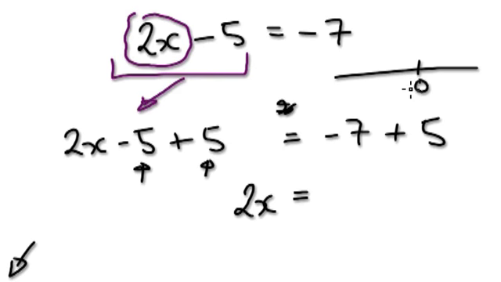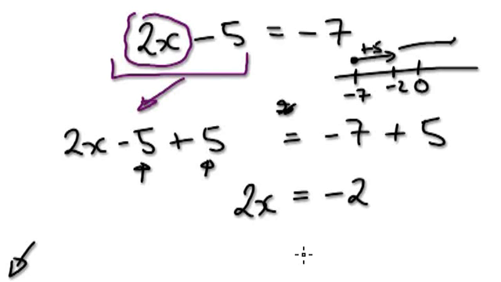Well, let's have a look. 0 here. I start at minus 7, and then I'm going to add 5, so I go to the right 5 times. Remember, if I'm adding 5, I'm still in the negative realm. I'm not crossing the 0, so I'm still within the negative realm. Minus 7 plus 5 would be minus 2. So it's minus 2 here.